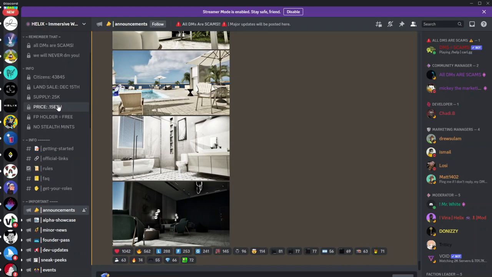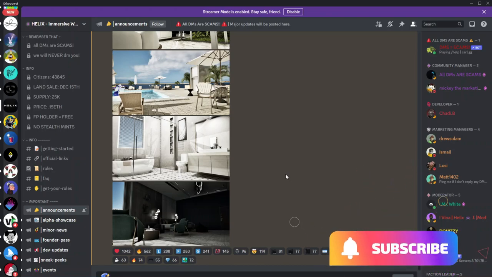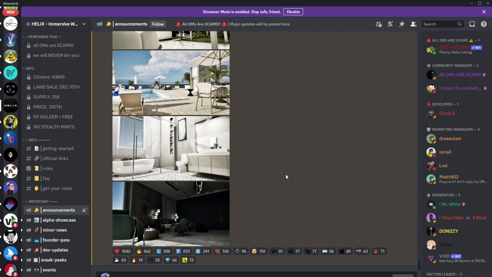The price and supply is very high, so 0.15 Ethereum with 20,000 supply. So it'll be really interesting to see if they sell out or not. I think they've done a good job so far, but I do think this land sale may be too expensive, or there may be too much supply, or a combination of both. But given how well the founder pass has done, maybe that will incentivize others to hold the land for longer and purchase some land too.